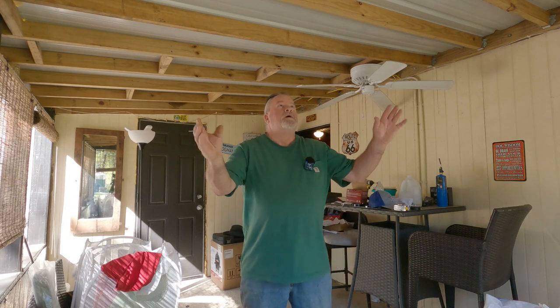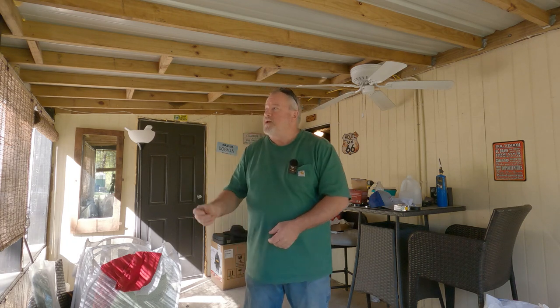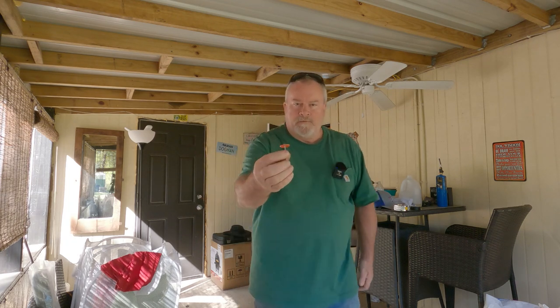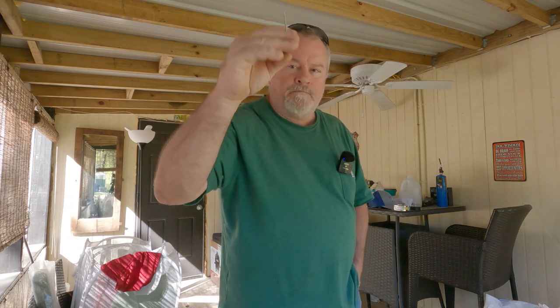Today I'm going to get some of that foam that I have out in the yard that I got the tarp over. I'm going to put it up on this ceiling. Not so much because I want to, but to get it out of the way. And if I'm going to get it out of the way, I might as well make it useful. So I'm going to tack it up there with these nails. It has a little cap on there and it goes through the styrofoam, holds it on.